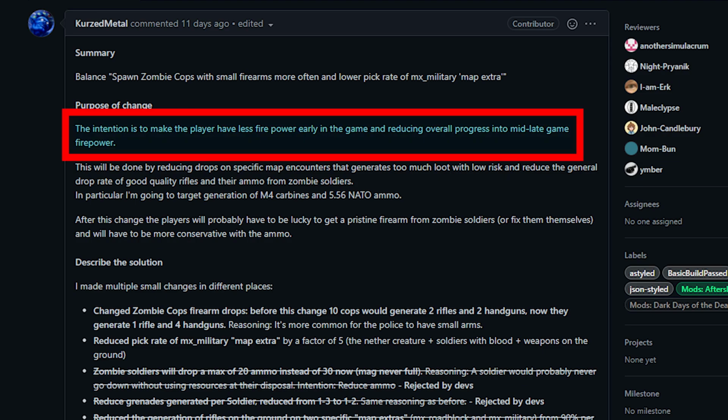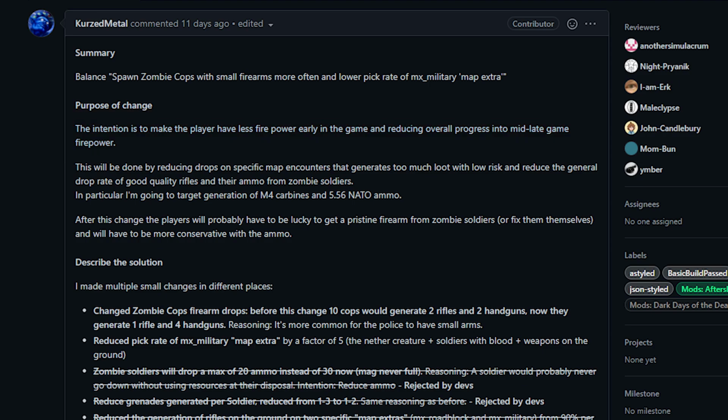This PR was not backed up by real world data. It was just a gut feeling that this person had, saying, oh, well, it should be 10% of them that have long guns. And I think that does not make sense. I think it's just yet another reduction of firearm spawns in this game, and I find it deeply annoying, and in fact, it's probably the biggest thing about the game at the moment that has been really irritating me. With all that out of the way though, we're just going to move on to the next PR.